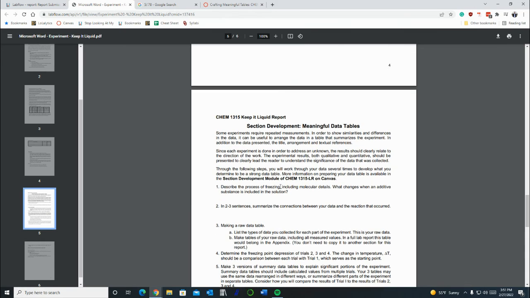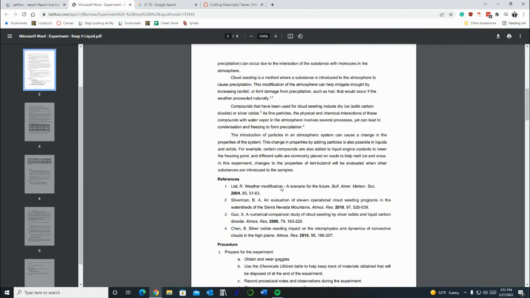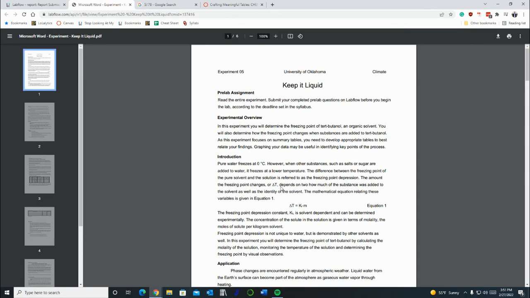I know that this is a bit of a painful lab report. It's painful for me to grade, but people generally do pretty well on this report. So I have faith in y'all.